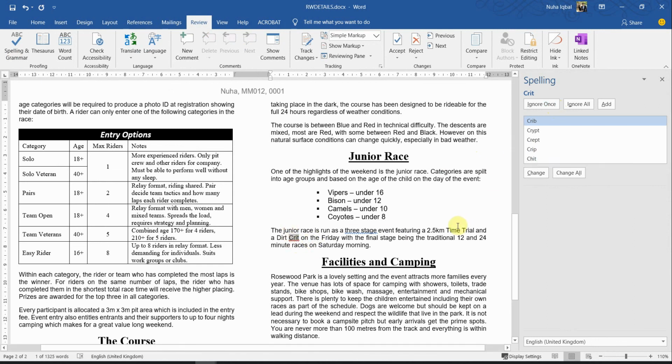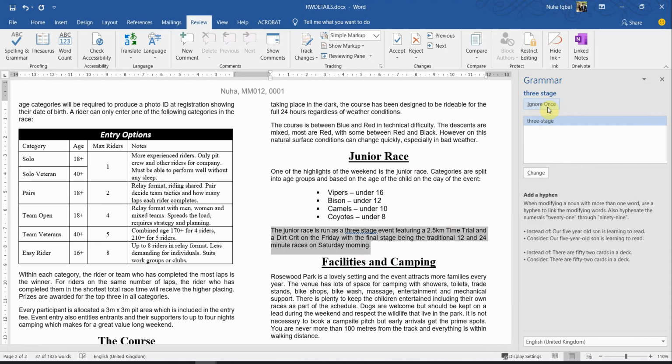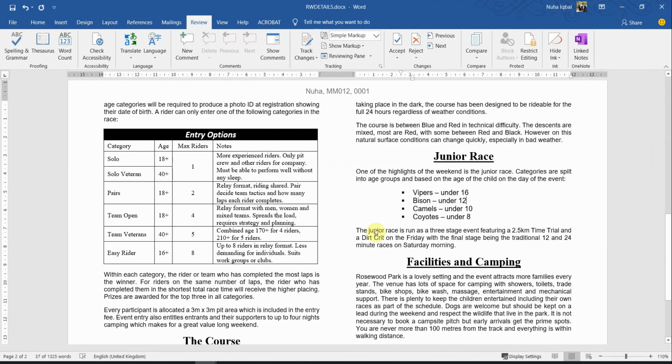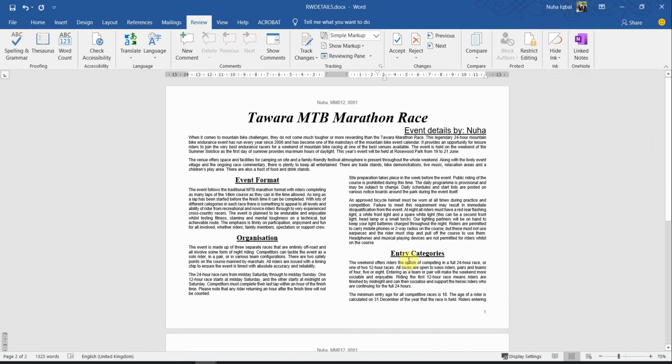This is a word, so dirt grade. I'm not going to change it. And then let's go to the next one. Ignore it. 3 stages also fine. 12 and 24 minutes also fine. Okay, so there are no real grammar or spelling mistakes. Save it, and let's go to the next question.